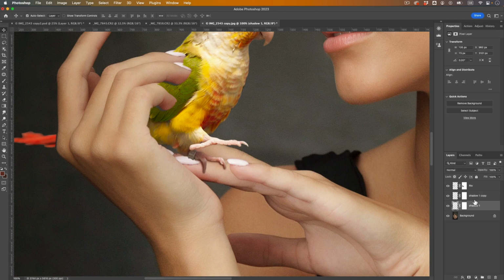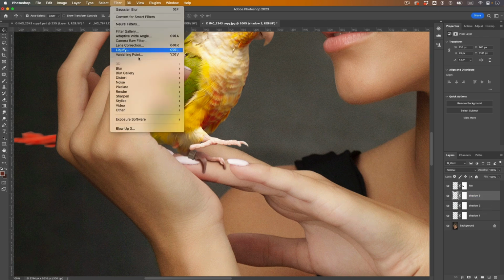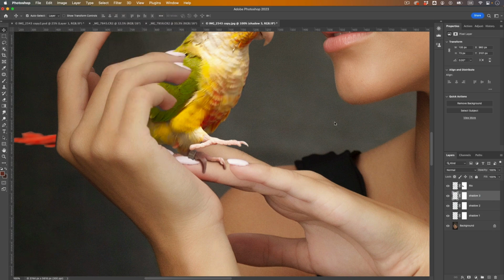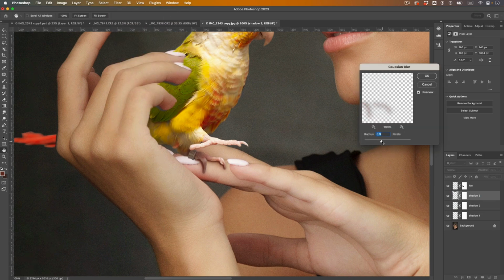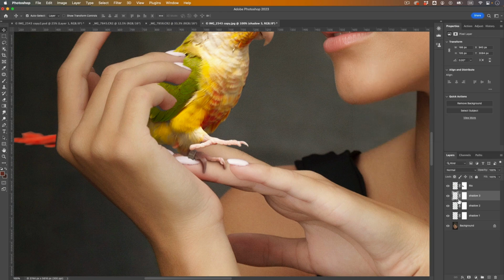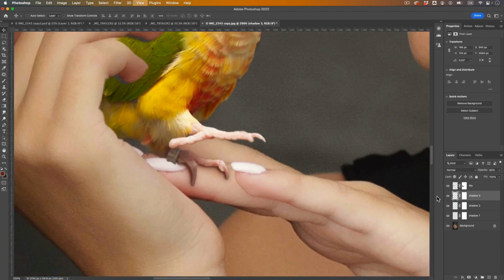Okay, so this is shadow 2. I'm going to rename it shadow 2. And I'm going to use shadow 1 just to duplicate this layer. Command J is duplicate. Okay, and I'm going to rename it 3. And I'm going to do filter, blur, Gaussian blur. So this time I'm going to do a way blur. Okay, and then this is before, this is after. It looks super cool, right? And I'm going to just reduce the opacity a bit to 80%. That looks very, very good already.